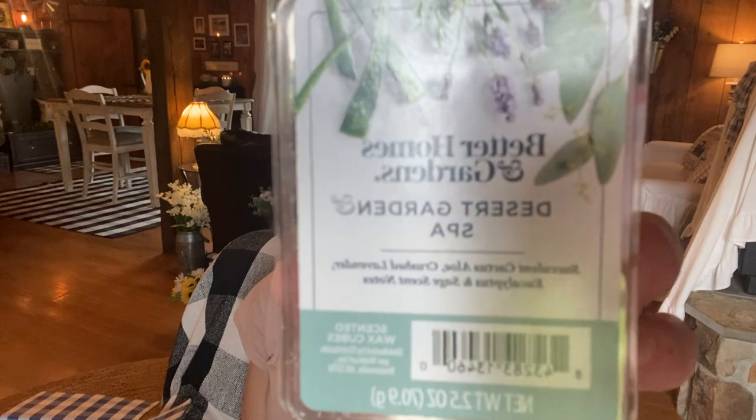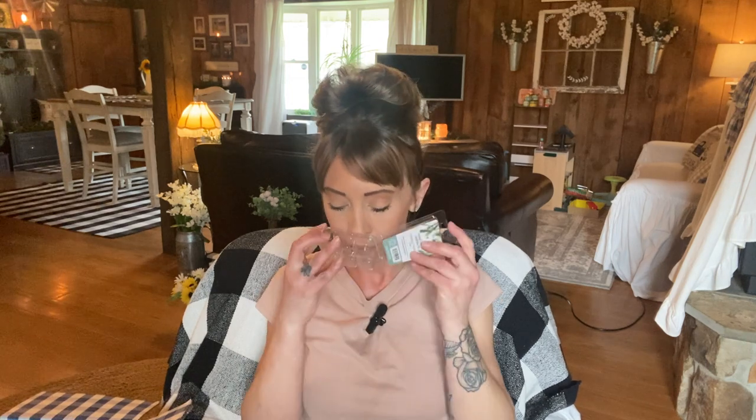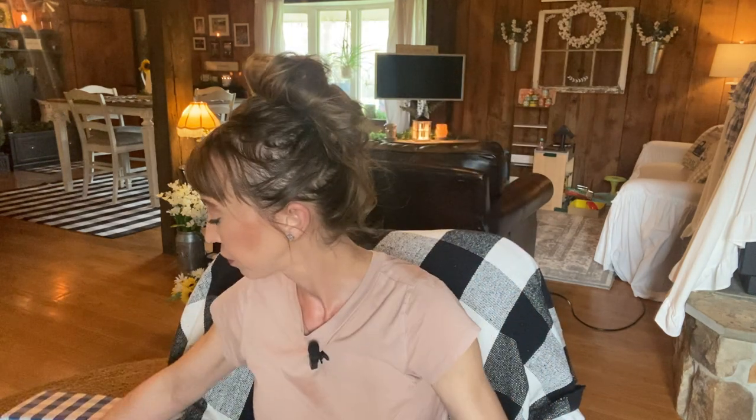I'm not crazy. Next, Better Homes and Gardens, Desert Garden and Spa. I melted this in my open concept. I wish I wouldn't have. Normally, these are strong, but this one, Desert Garden and Spa, was not. This would definitely be a bathroom or bedroom. It is succulent cactus aloe, crushed lavender, eucalyptus, and sage scent notes. It was very pretty, so pretty, but so light. So it would have to be in a bedroom or bathroom.